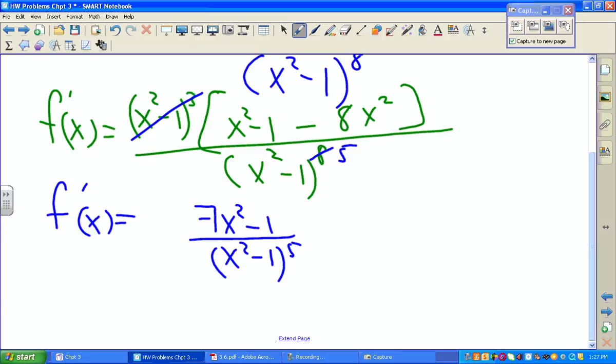Okay? What is it? Can you take the bottom to the top by doing x times x squared minus 1 to the negative 4th and do the product rule? Yes, but as evident by yesterday's quiz, a lot of people didn't do well on the product rule question, but that means you'd have to factor out x squared minus 1 to the negative 4. But it would still be done. It'll still get the same thing, right? You're going to have to factor it out, though. Okay?